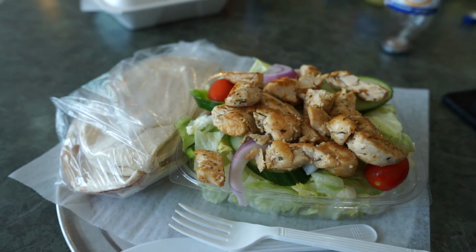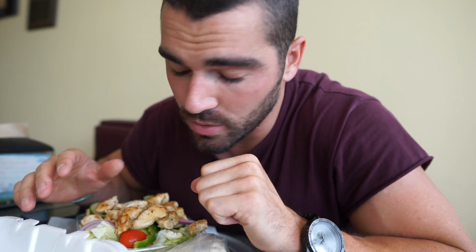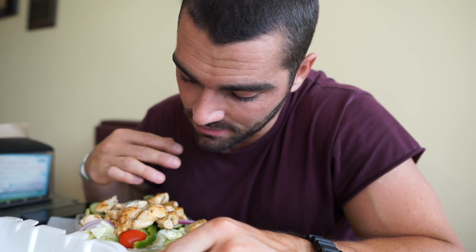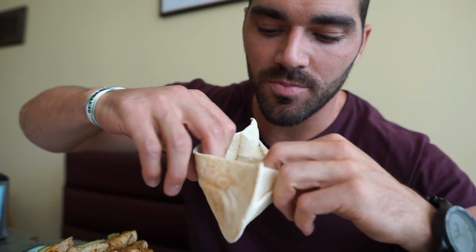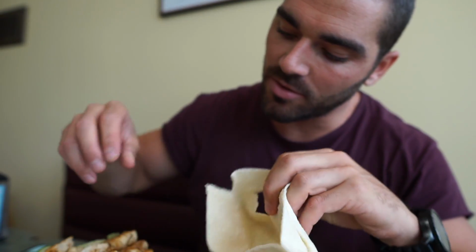So, yeah, let's eat. All right, guys, so I decided to go with a grilled chicken salad. So we got plenty of micros here. We got some extra pita bread. Now, I kept this meal pretty lower calorie because I like to save the majority of my calories before I go to bed. I like to eat a good amount at nighttime so that way I do not go to bed hungry. So, nice little chicken salad here. I will put the macros on the screen and let's enjoy this meal. So we're gonna take this pocket, we're gonna fill it with the chicken and the salad and make a sandwich. Try it.